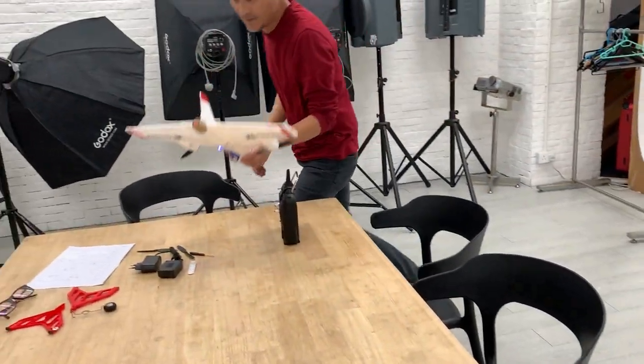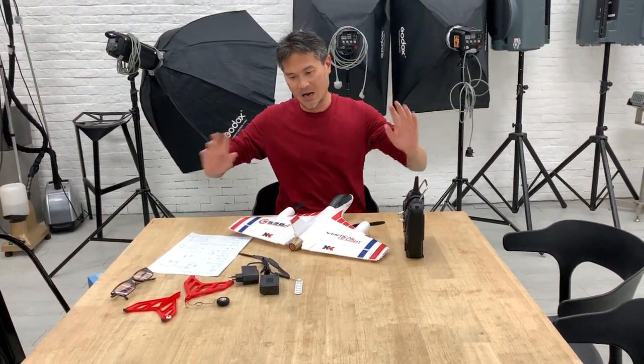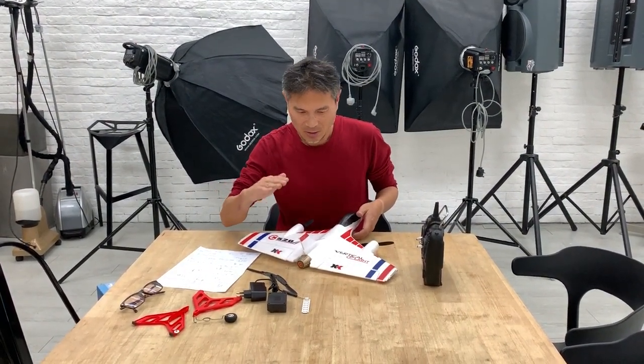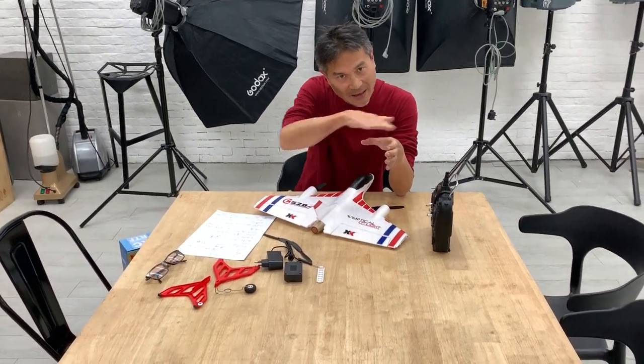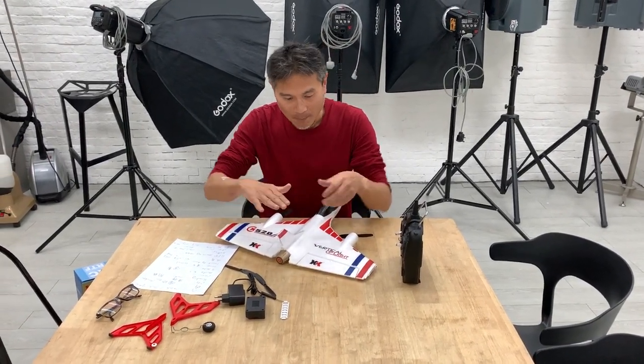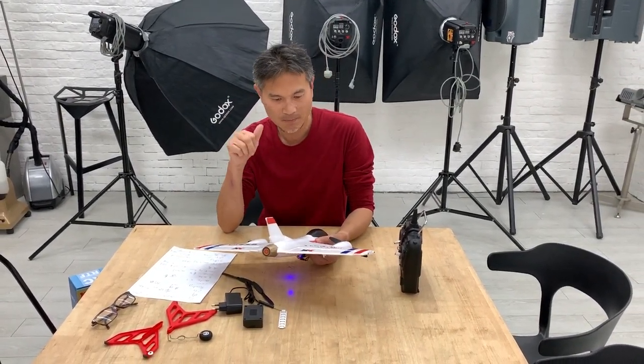I have experience with EPP because I think I'm the first person in the world to bring EPP foam material to the RC airplane industry. I'm talking about molded EPP, not the wire cut one. Somebody did it before, but they used wire cut to make fine wings or some scale airplanes. But after the wire cut, the EPP character cannot be maintained anymore. An example is like the bread we eat in the morning. If we cut off all the skin of the bread, we eat the middle, a soft one, right? But the skin is hard. That's why the wire cut is no good. The molded one is perfect.